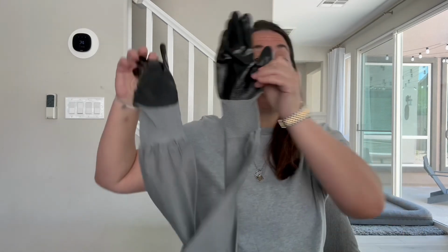Hey everyone, so if you're like me and you end up scratched and bruised and all cut up, I have cuts just all over my arms. I have black and blue marks from gardening and working in my yard. So I picked up these long sleeve gardening gloves.